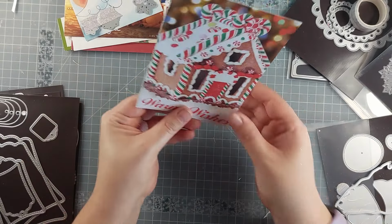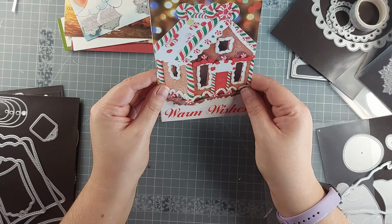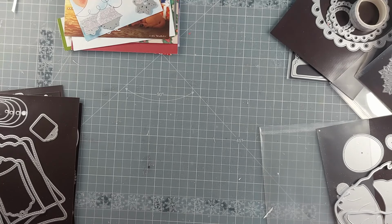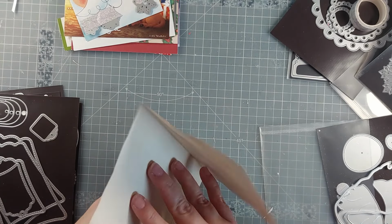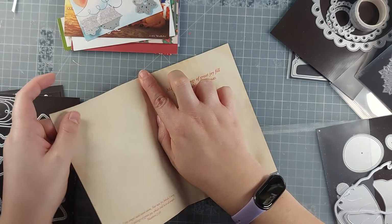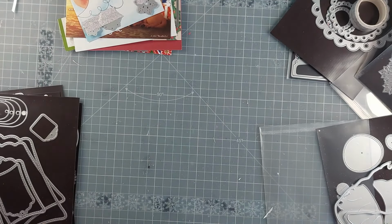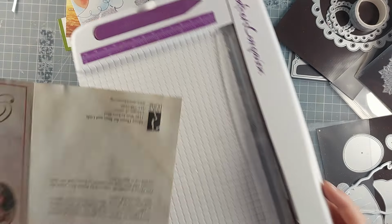Now, I don't actually know what I want to do with that one yet. So we'll put that back in the pile. That one's puzzling us. Oh, these are gorgeous. This whole card, I think this has been tea dyed maybe. No, I don't want to rip it in case I do damage. I'm going to cut it.